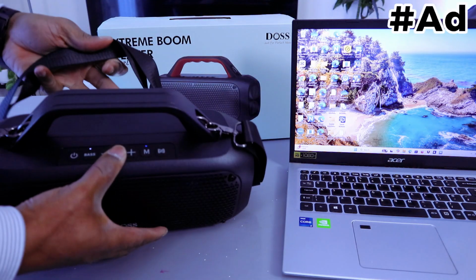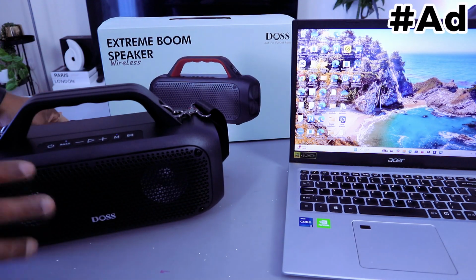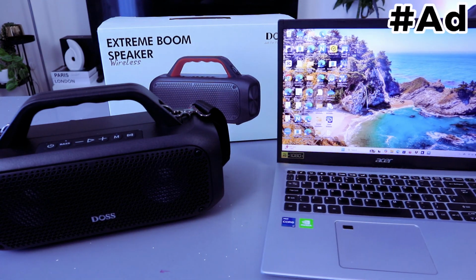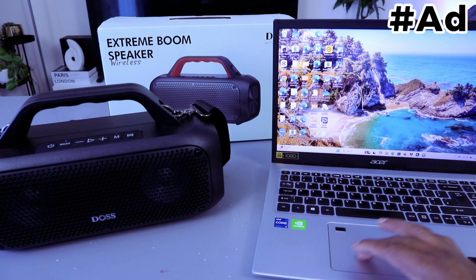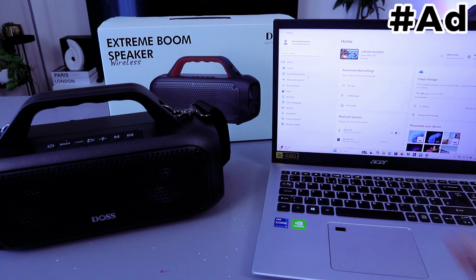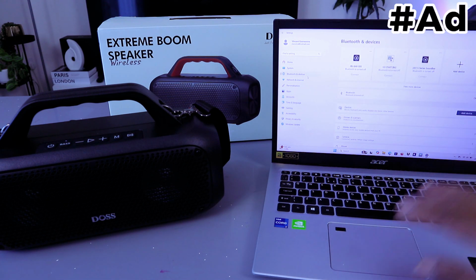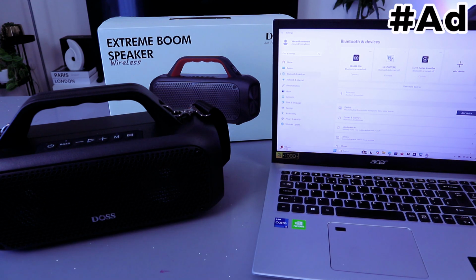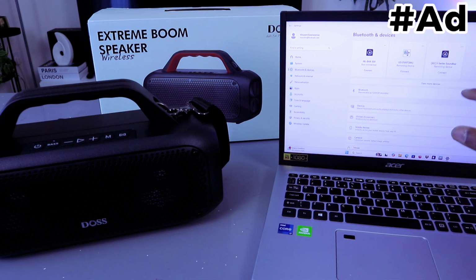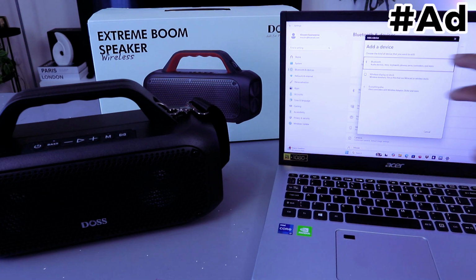We want to connect this using the laptop. You can connect this with your phone, smart device, and in this case we want to connect it to the laptop. So go to your laptop settings and select Bluetooth and devices, switch Bluetooth on. Once you switch Bluetooth on, then you select add a device, then select Bluetooth.